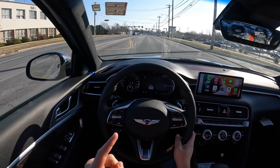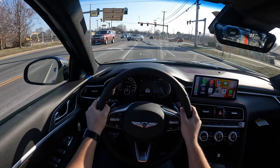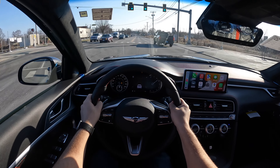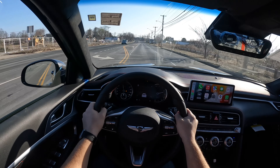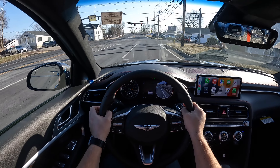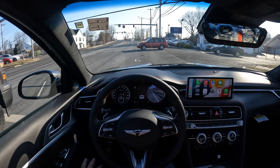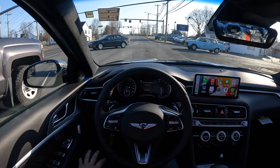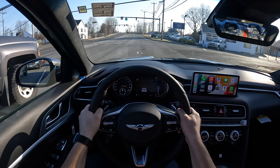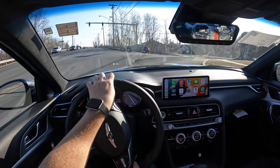Definitely this thing is fun — it will definitely put a smile on your face. Let's see if we can try another acceleration right here. There is definitely a good amount of delay, about two or maybe even three seconds of delay, and I really don't like that. Let's do another acceleration in sport mode without brake boosting and see how this G70 rear-wheel drive does. Honestly it's better, but not really by much.